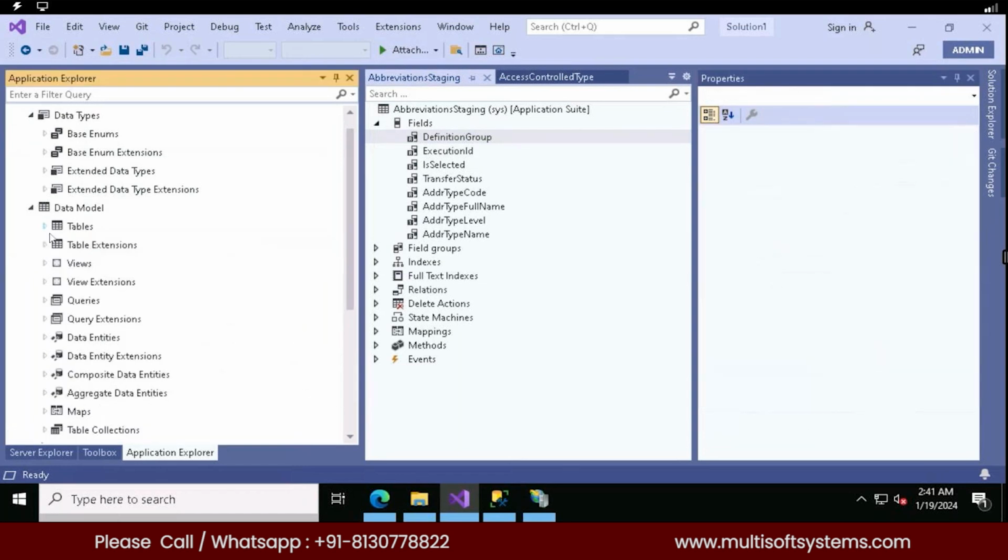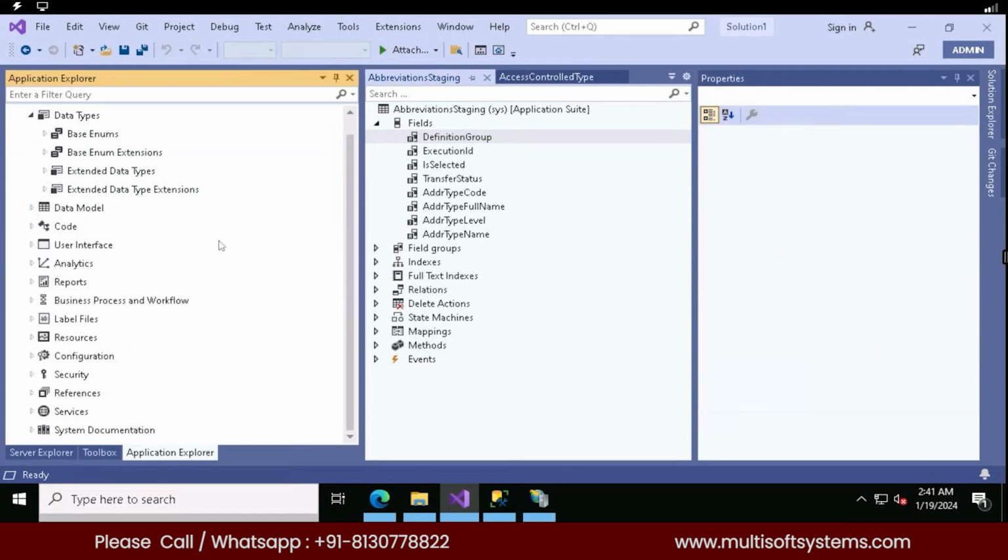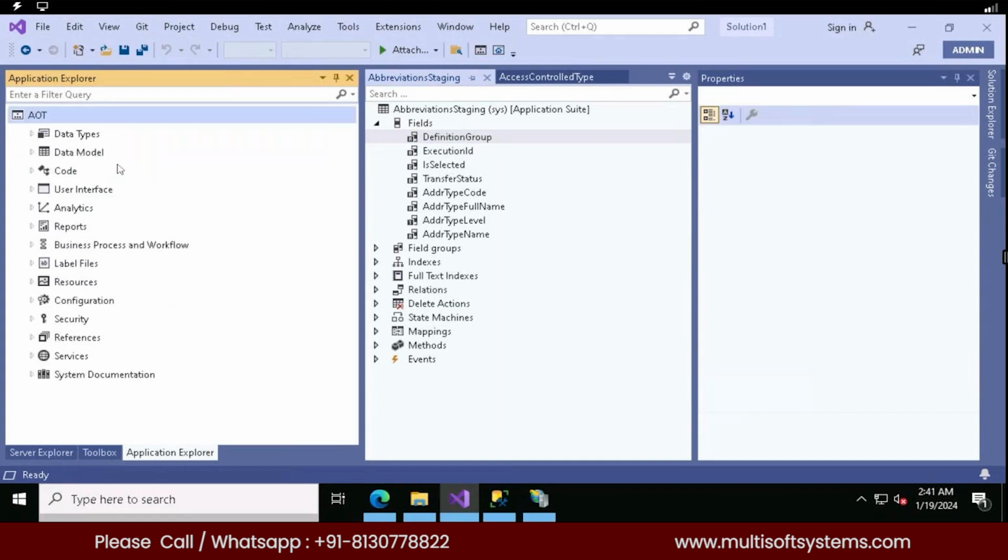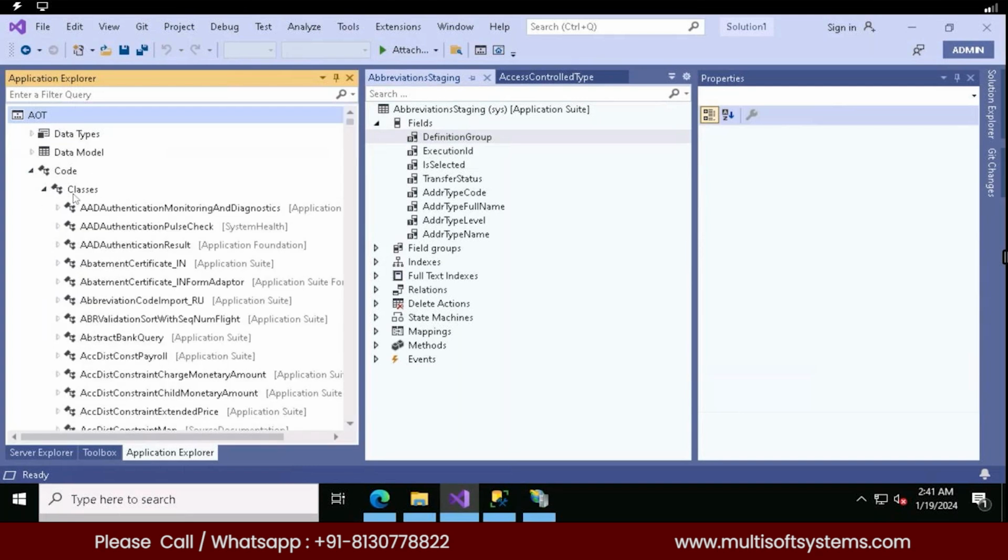I'm just going over the objects initially. I'm not explaining the development, but just showing what objects are available and where we can navigate to them. And classes, we can build over here under the Code node. In classes we have four types. One is straight away the algorithms that we write, and we save them under the class. Other than that, we have something called runnable classes. Runnable classes are small pieces of code that you can use to test whether something is working correctly. Without any dependency or any functions, we can launch that code and verify if it is working correctly.